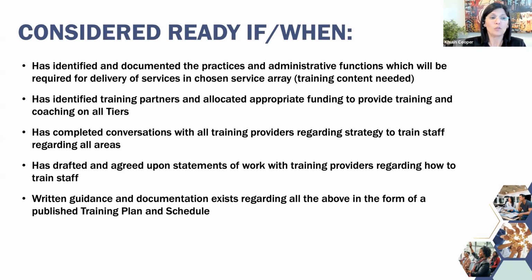And then you've written all of this and documented this in a training plan and schedule that is accessible, right, to your governance group, to your stakeholder groups, to other governments that you're talking to, such as the sovereign nations that are the tribes, that you've got something that you can point to that says, here's our plan, here's our schedule, here's when we'll revise it.